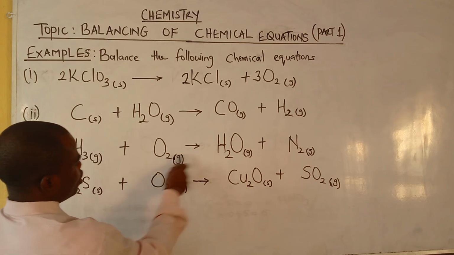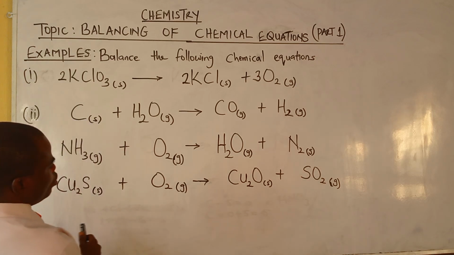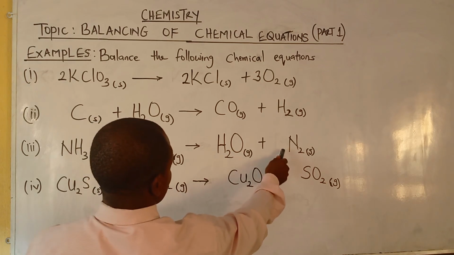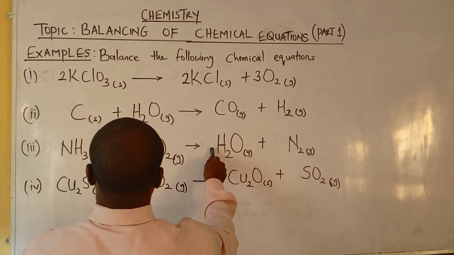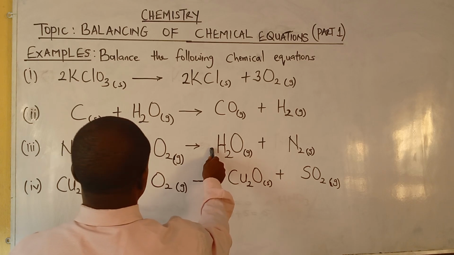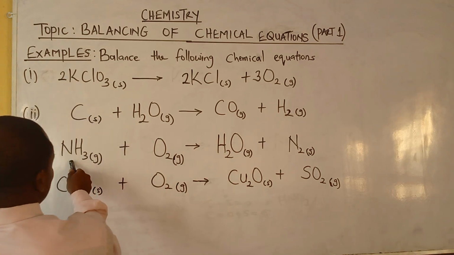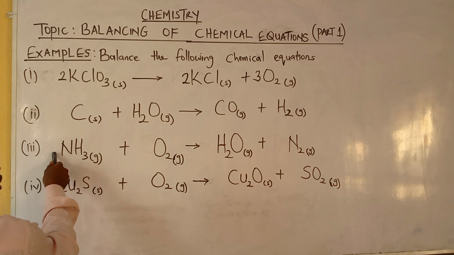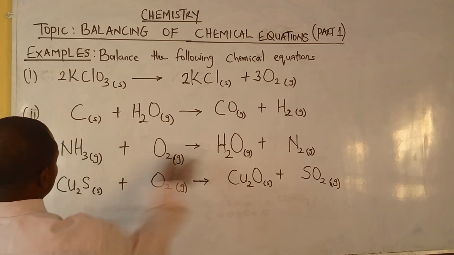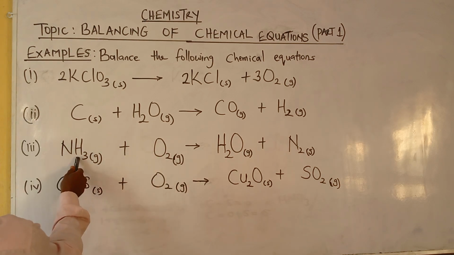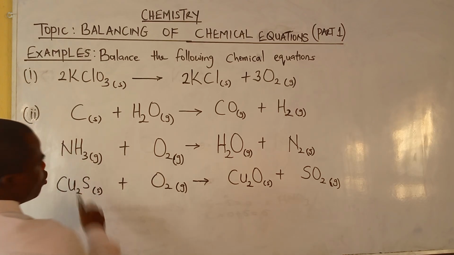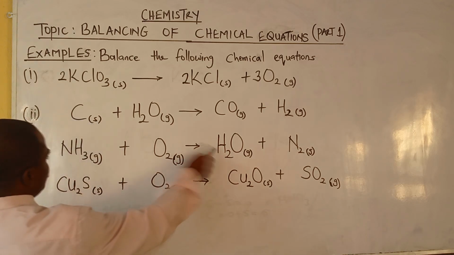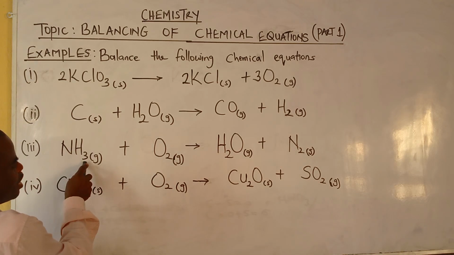Oxygen 2, we're having 1 here. What you need to do so that we balance it: if you put 2 here, you have turned this hydrogen to be 4, but if you put 2 here, this one will not be balanced because it will be 6. At this point, what you need to balance, always try to look at these 2 sides. If you put 2, there's no way you put 2 to balance this hydrogen again.